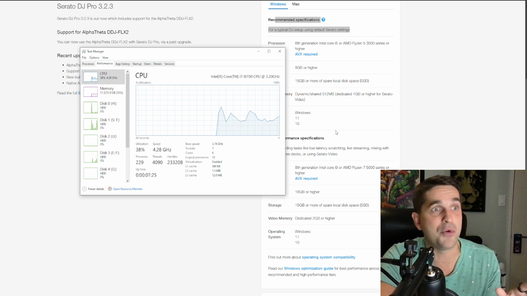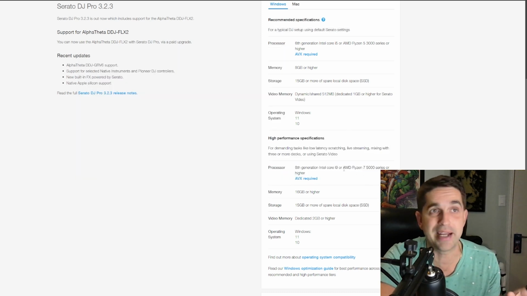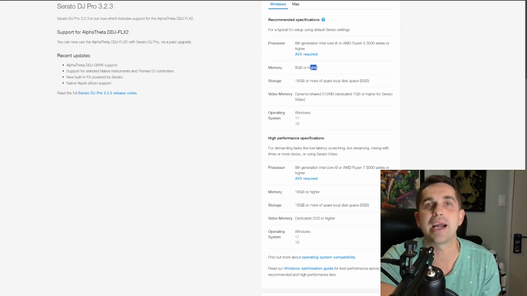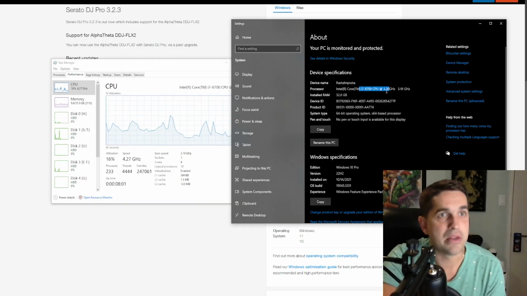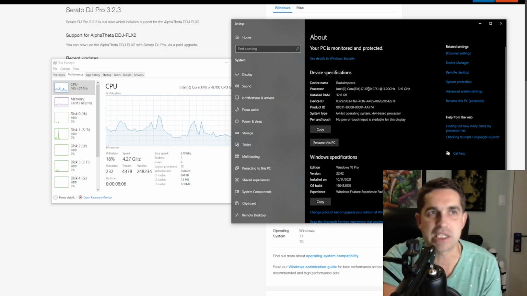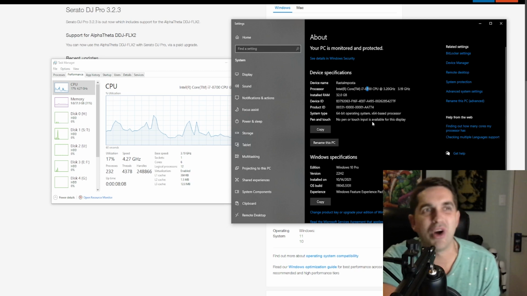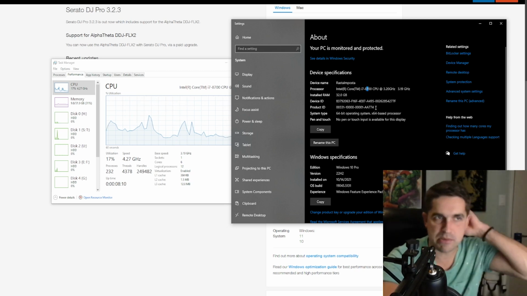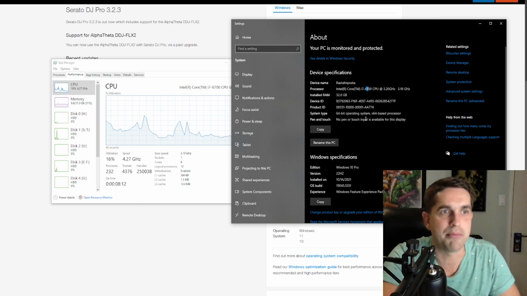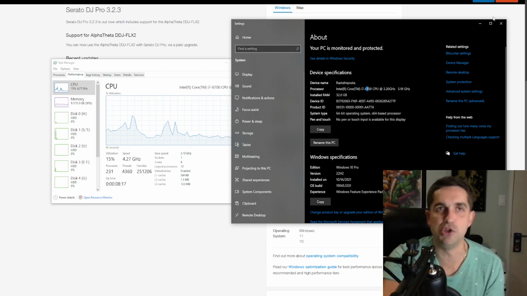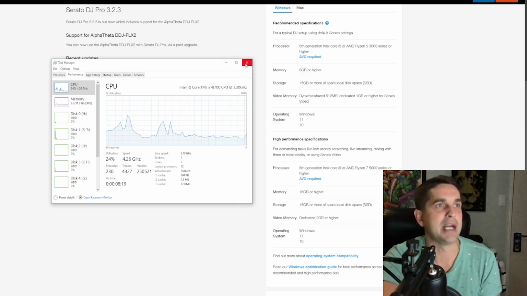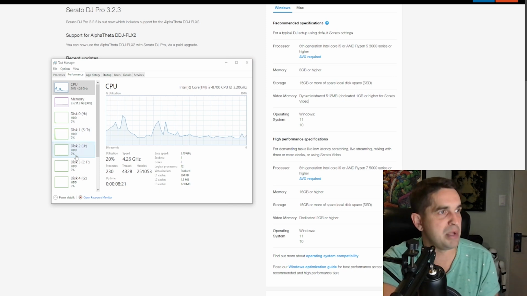I'm definitely not on the high performance spec at all, but I am pretty well in this range here. Memory, I've got a ton of RAM, 32 gigabytes of RAM, 3.2 gigahertz processor. I don't know which gen it is. It must be an 8th gen. I will find out, I guess, if anyone cares, but it is pretty old. I've had this computer a long time. I was just saying that I need a new computer, especially when I'm doing all this YouTube, all this video editing. This thing is getting beat up.